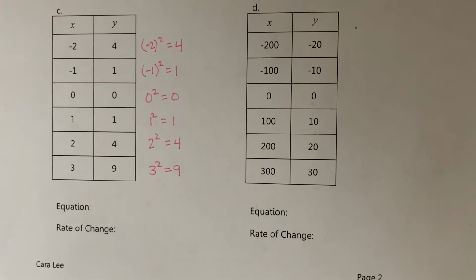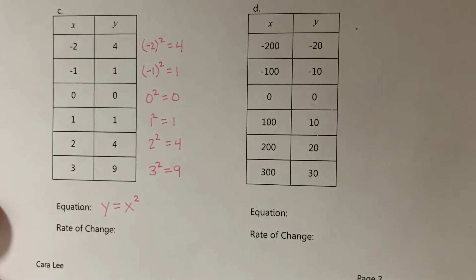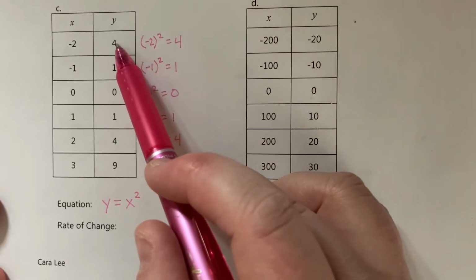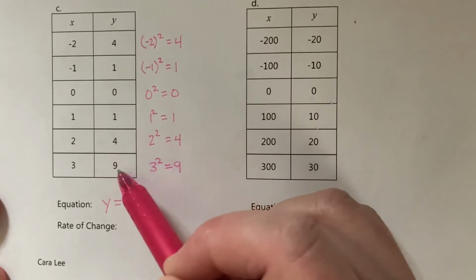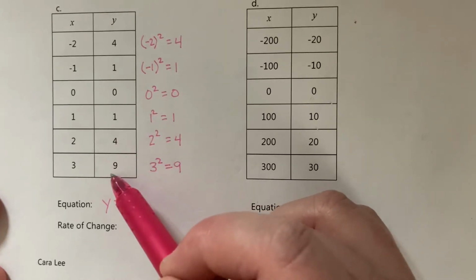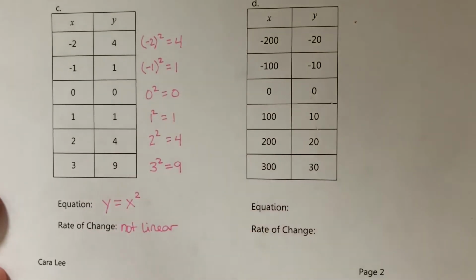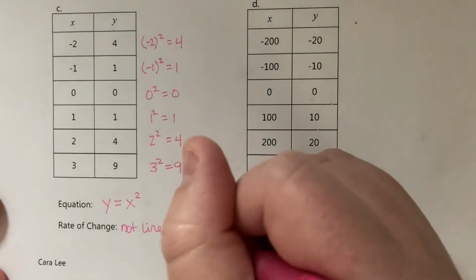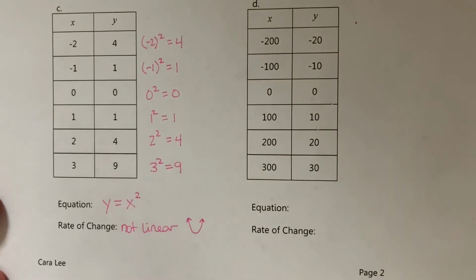So now we just have to write it as an equation. And that would be y equals x squared. Now, rate of change, if we started subtracting, we'd get, well, again, I like to skip ahead. This is like 3, this is 5. It's not constant, it changes. So we can just say that this is not linear, meaning it's not a straight line. Anytime you square an x value, that's not going to be the equation of a line. It actually makes a parabola, if that's something you've seen in a previous class. If not, in Math 65, we talk a lot about parabolas.